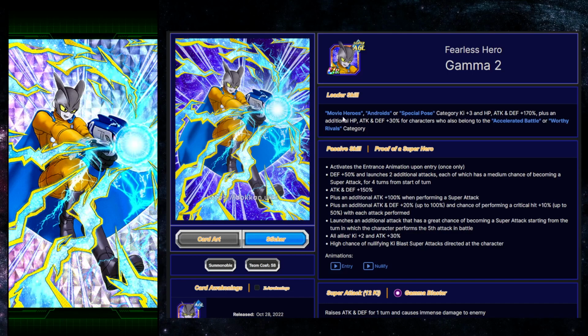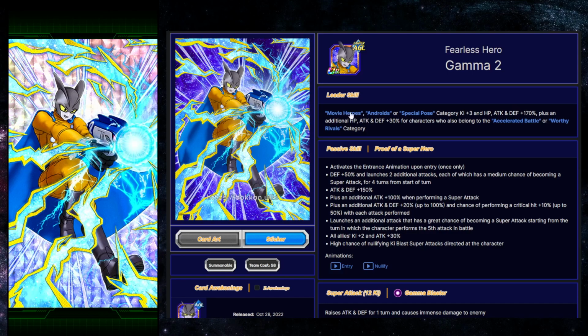Gamma 2 leads movie heroes, androids, and special pose. So if you're on one of these categories, you get an additional 3 key and 170% attack and defense at the start of turn. Okay, pretty good. If you also belong, so if you're on one of these three, and you're also on one of these other two teams, you have to have both. So if you're on androids and accelerated battle, androids and worthy rivals, you guys get the point, right? You get an extra 30% for a total of 200%.